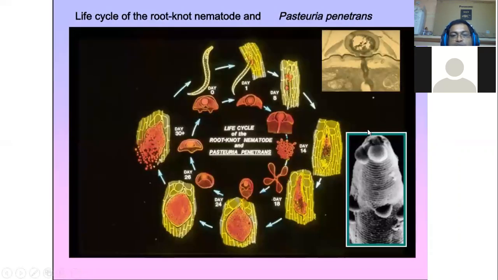So, Pasteuria. Another one is how this Pasteuria is multiplying and completing its life cycle along with the root knot nematode life cycle. Here, you see this is the root knot nematode life cycle. This is the Pasteuria penetrans life cycle, while they are growing inside the nematode. If the plant is there, they are producing more spores. Here, the nematode cyst is filled with spores. It is killing the root knot nematode, and spores are coming out into the soil. Here, this electron microscopic picture shows how the spores are there, right? This is the penetration of Pasteuria inside the root knot nematode.